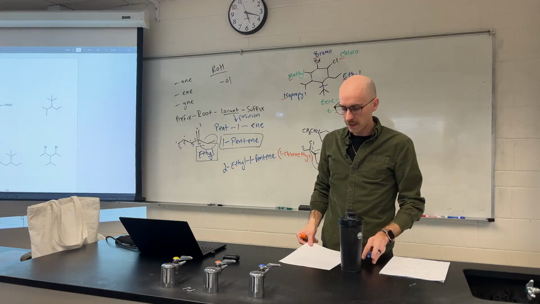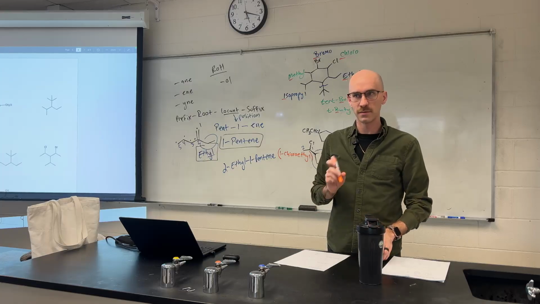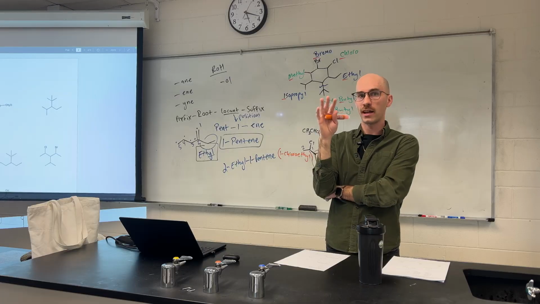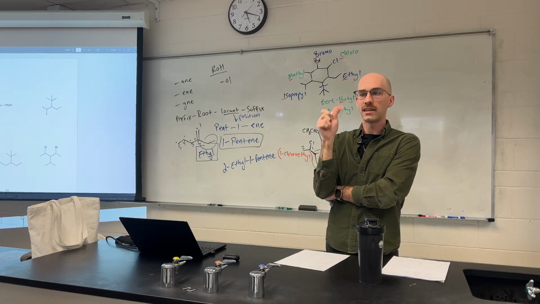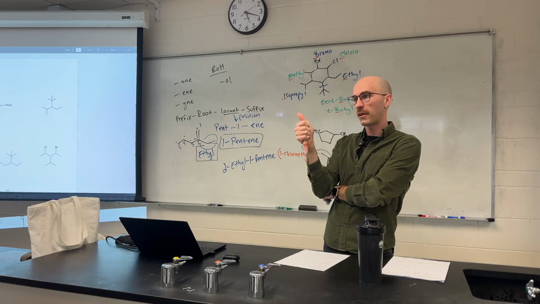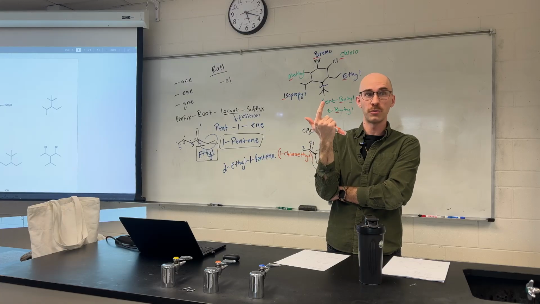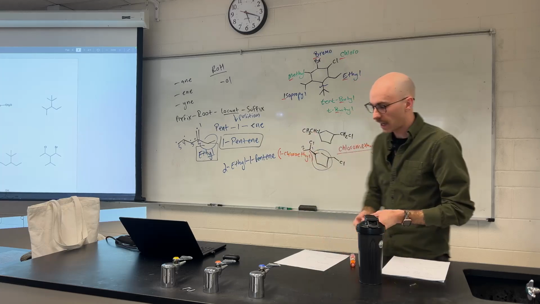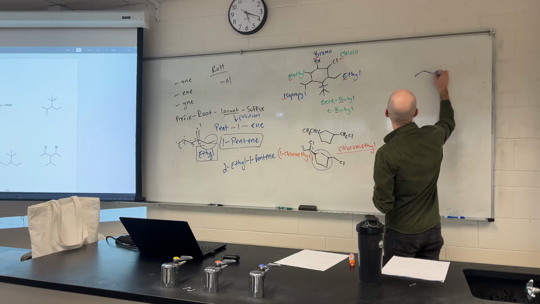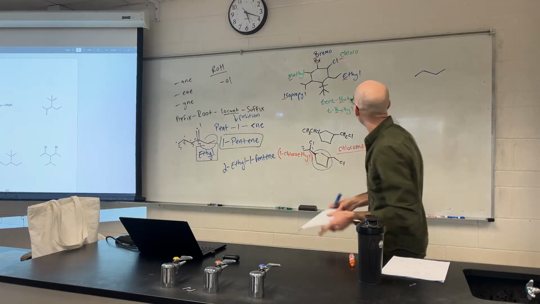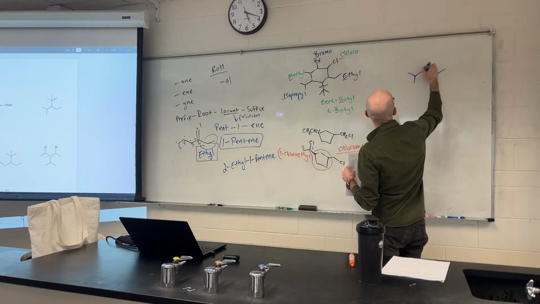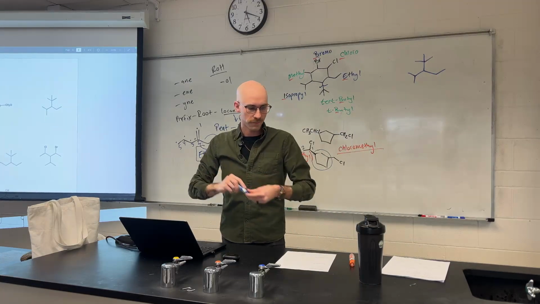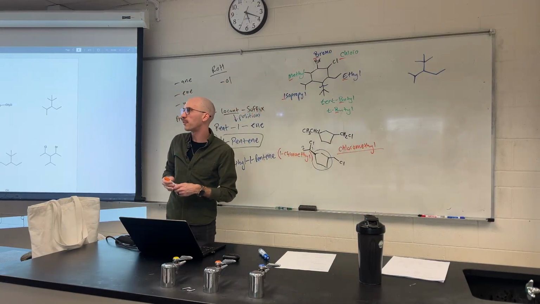Okay. The last thing about prefixes and substituents. When we identified the parent chain in class on Monday, we said that it is the longest parent chain with the highest priority functional group and the most substituents. So this last structure that we have is meant to show that you can have the same parent chain in a number of different directions, but they can give you a different number of total substituents.